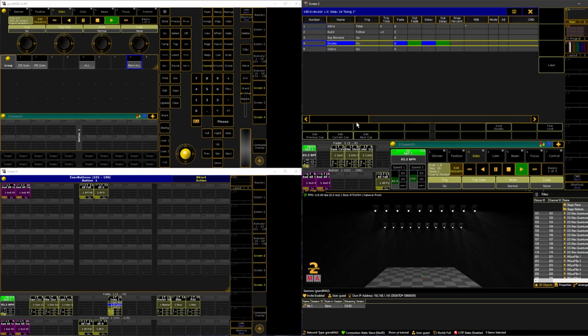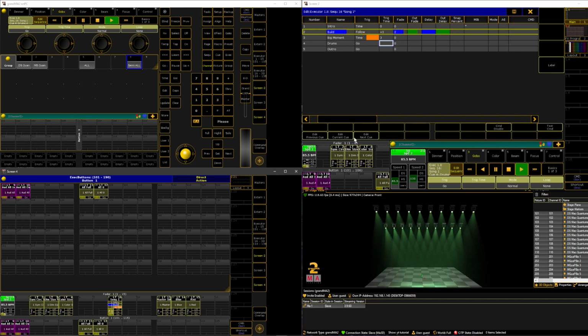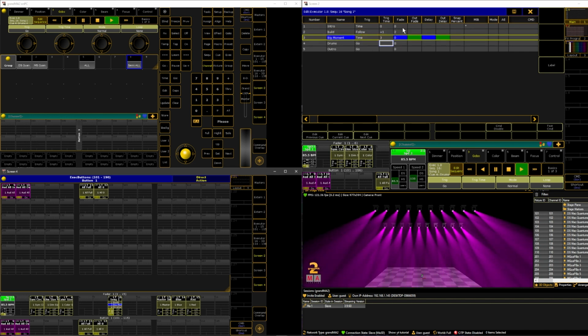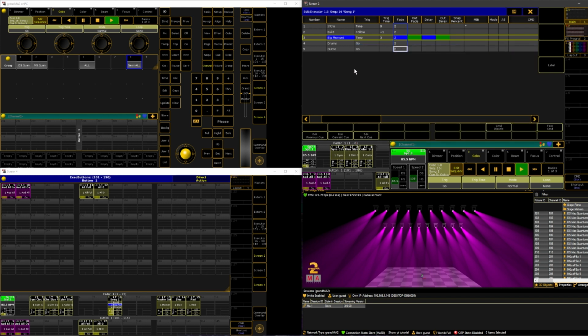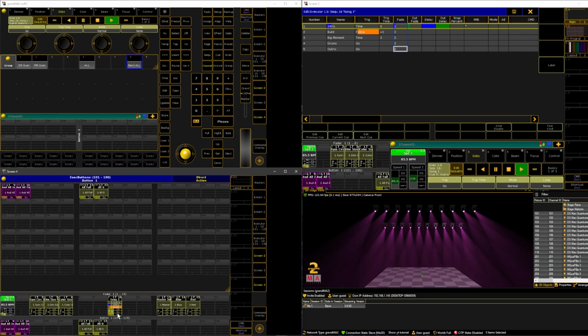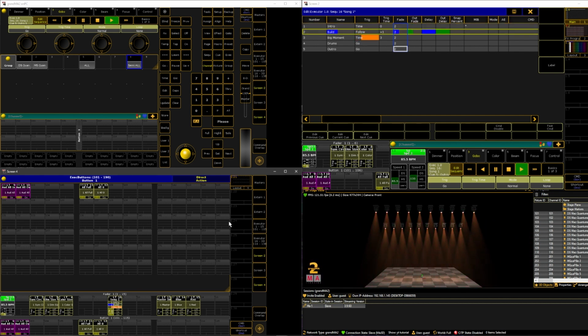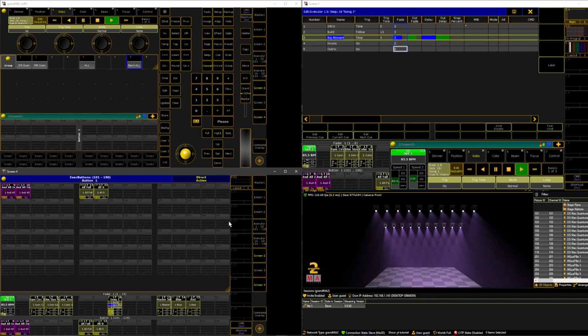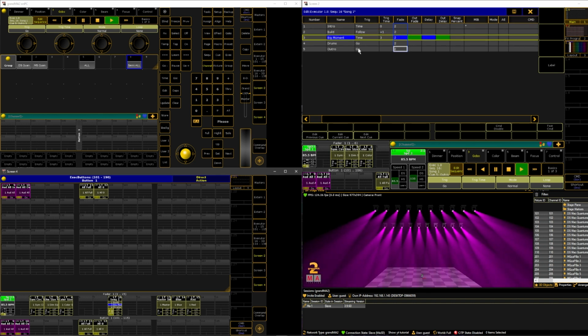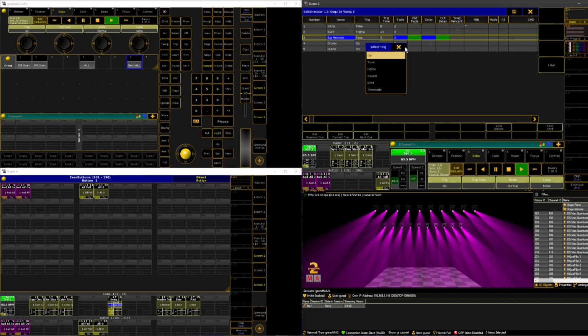Am I missing anything else? We didn't really go over these. Time, you can say, hey, after, it's almost like a follow queue. So, after 3 seconds, you're going to activate the next queue. You can see it's waiting, and now it's going. And we give all these a 2 second fade queue. So it's going to follow and then it's going to wait 3 seconds. Time is almost like a delay in a sense, but there's times where it gets used rather than delay. And then sound, BPM and time code. Can't really show you those right now, but I feel like they're pretty self-explanatory.